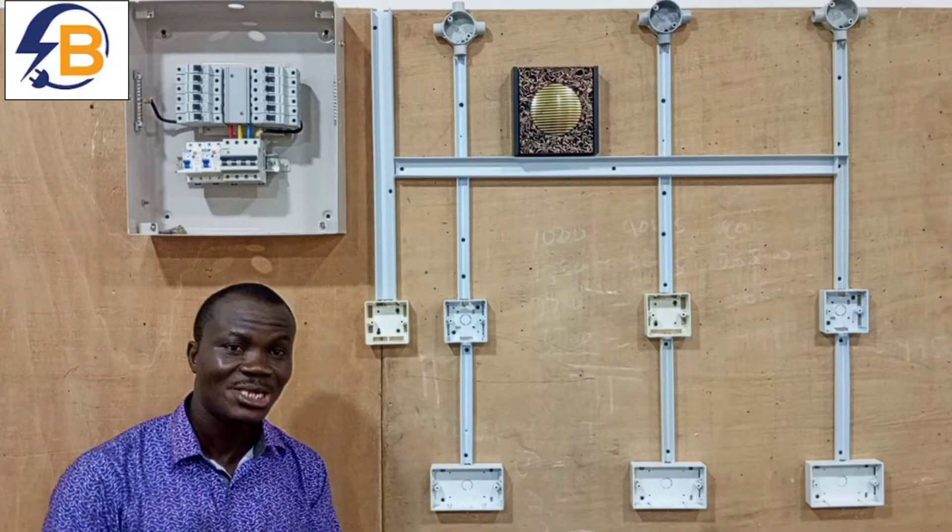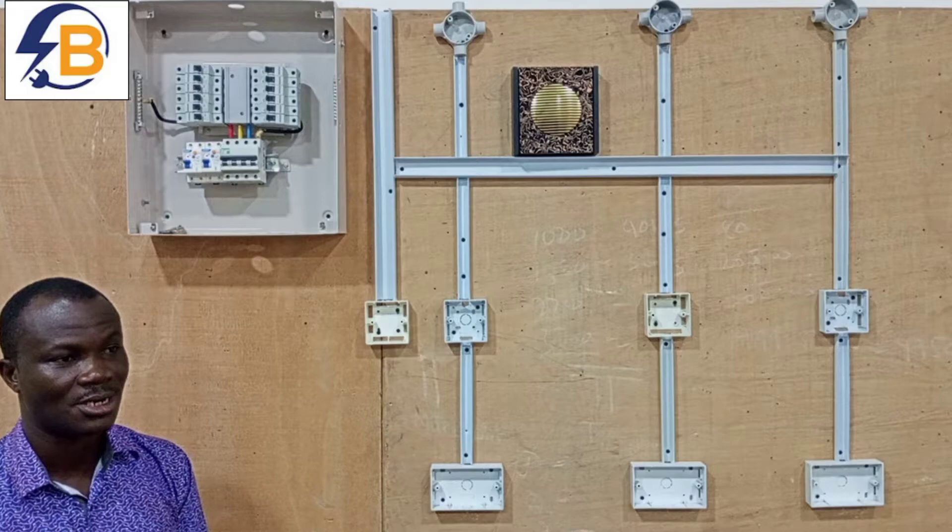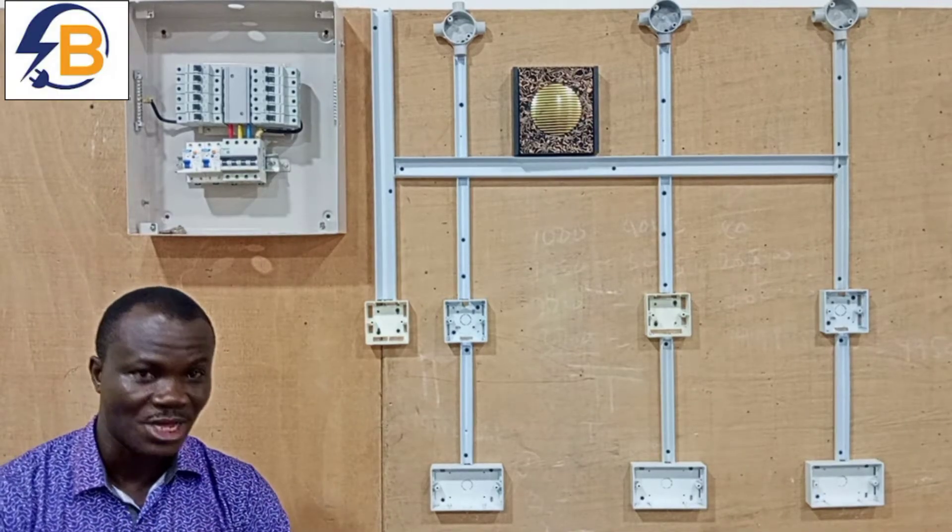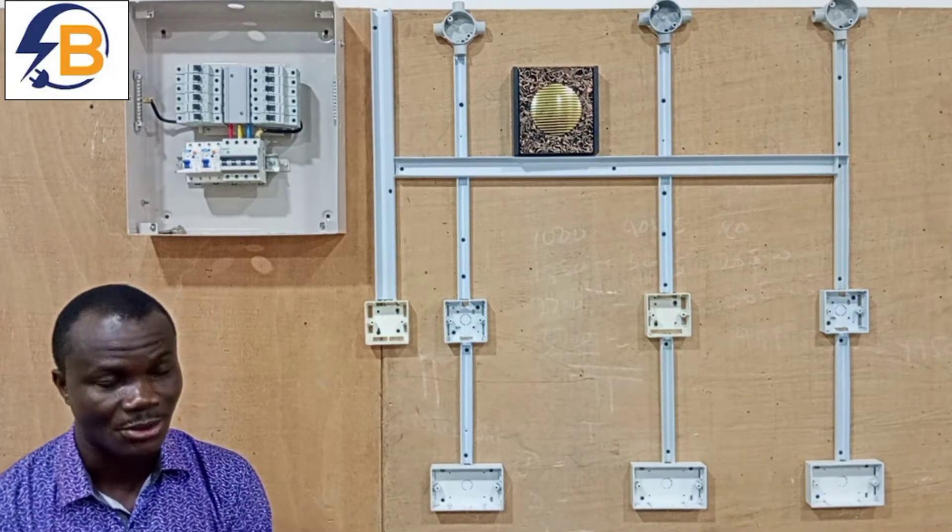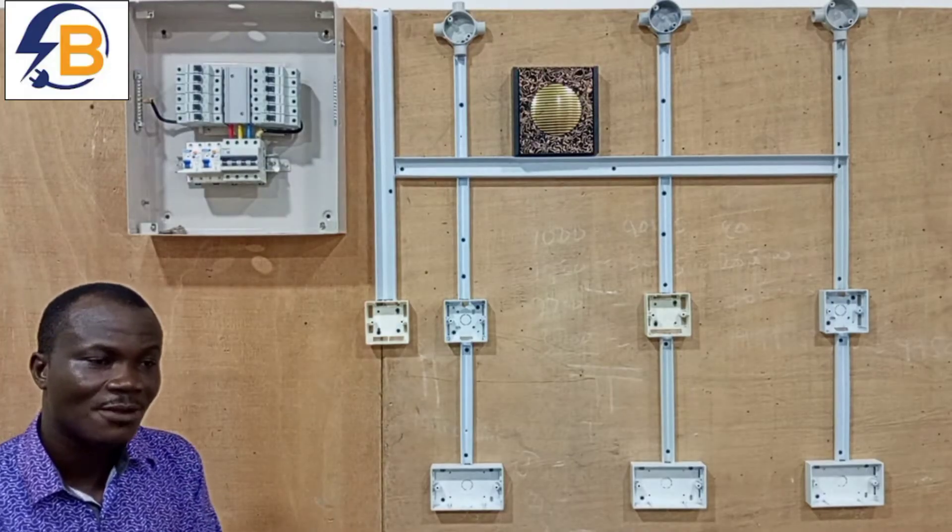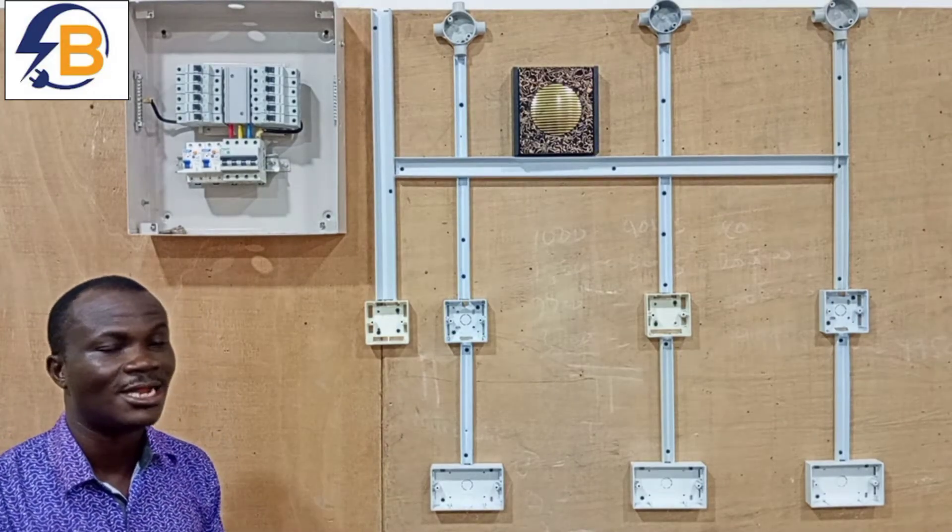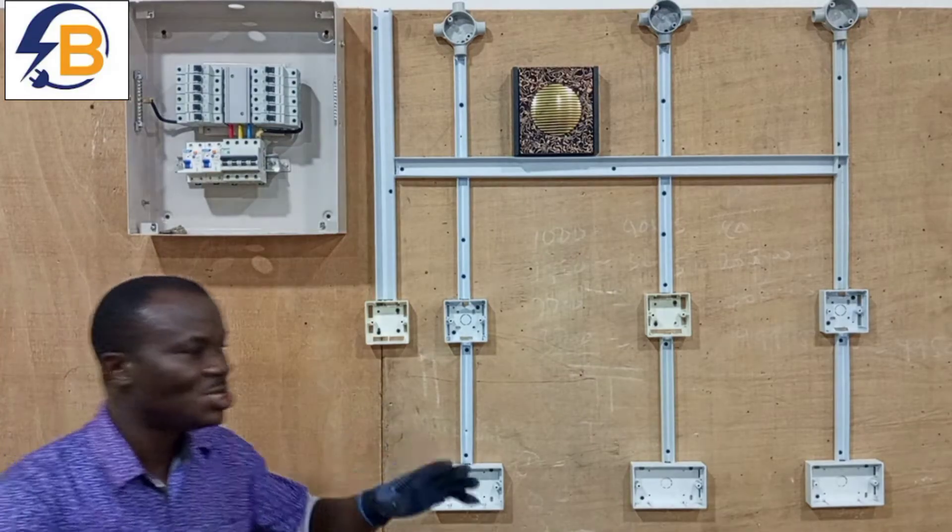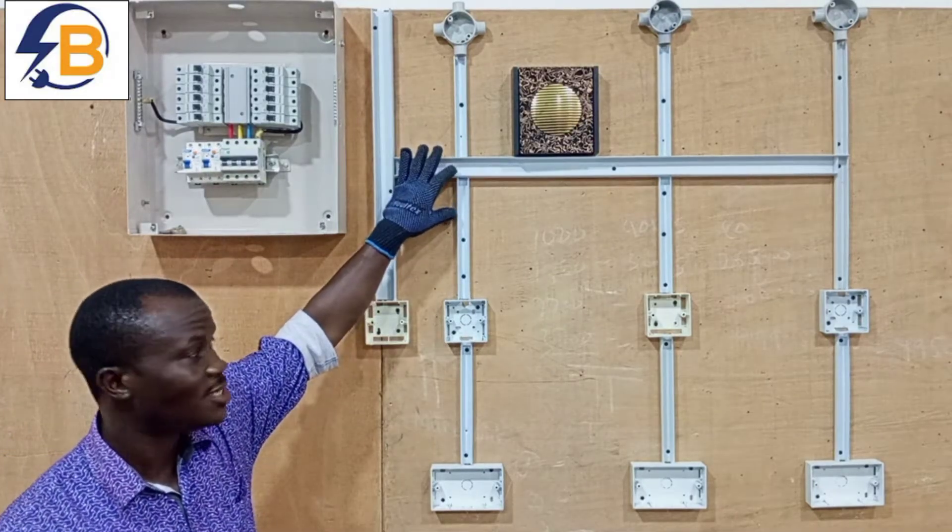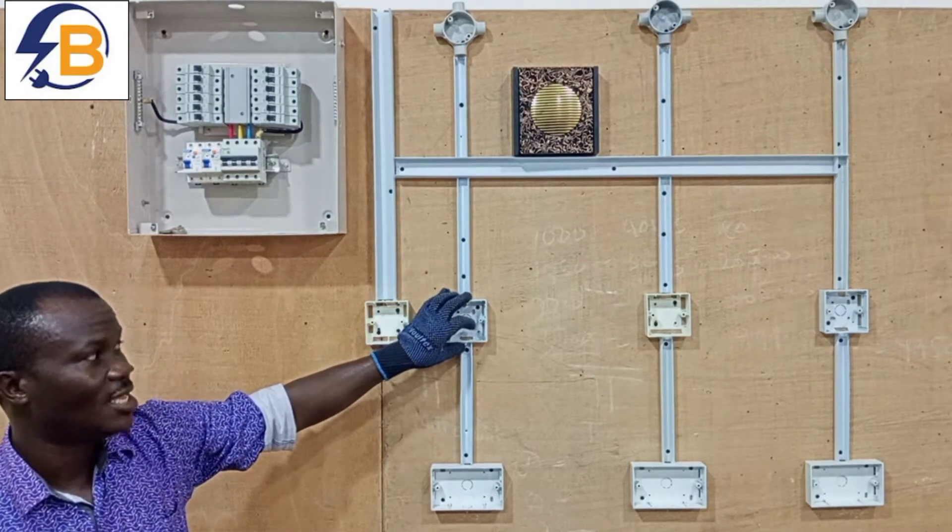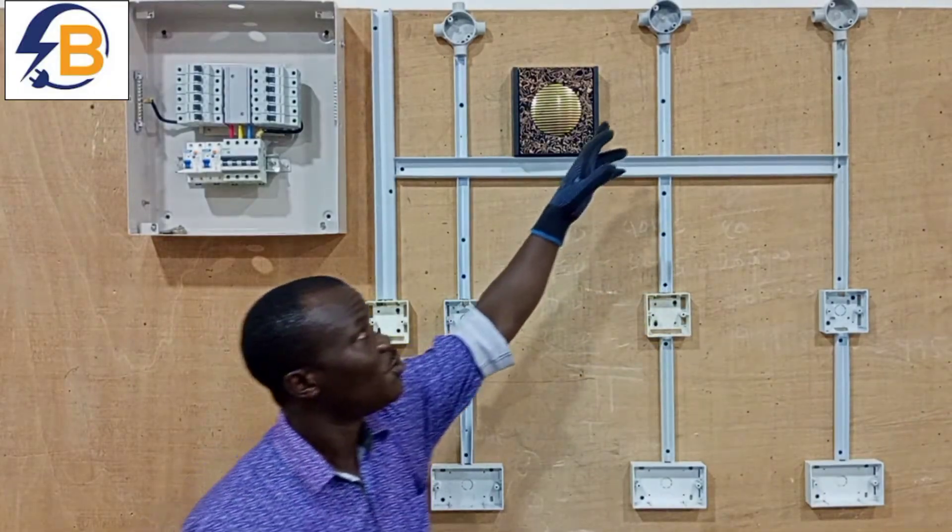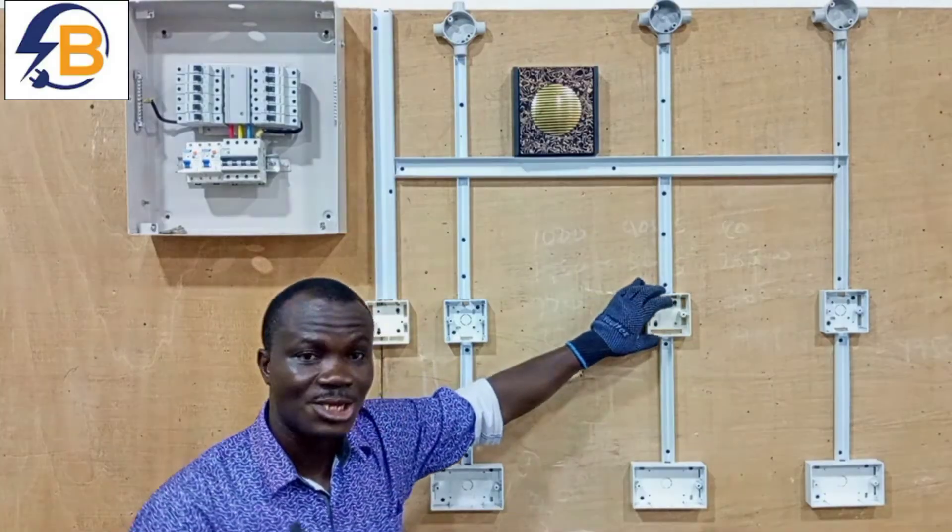On our list, as I mentioned in the first video, we are going to consider a simple wiring. We are considering wiring a small house that comprises of a porch, a sitting area, and then a room. We want to place one lamp at the open veranda controlled by its own switch, then when you get to the sitting area we also have one lamp that is controlled by its own switch.